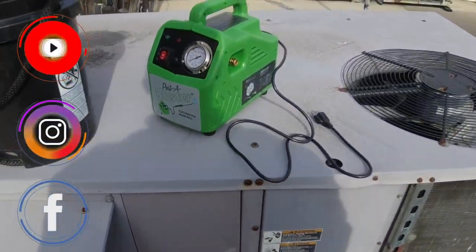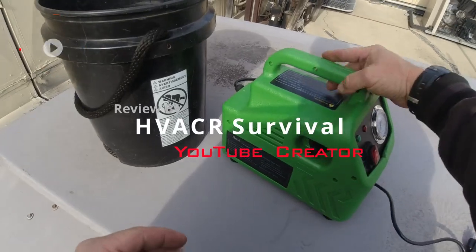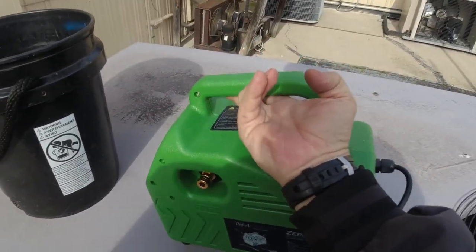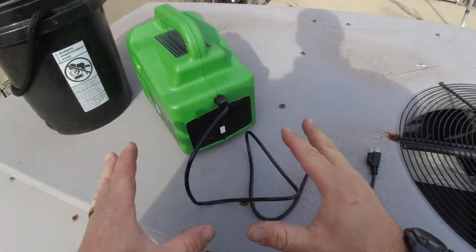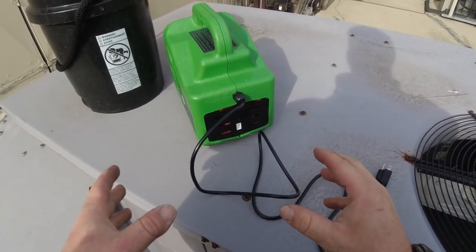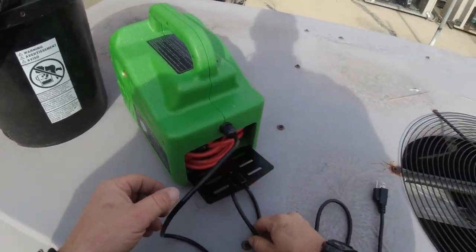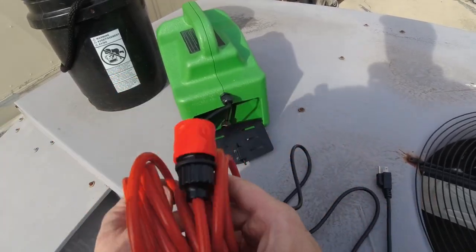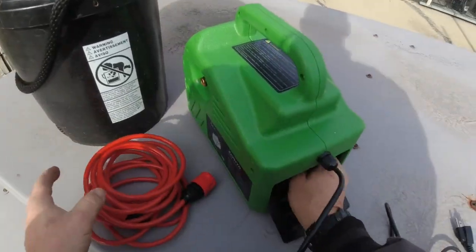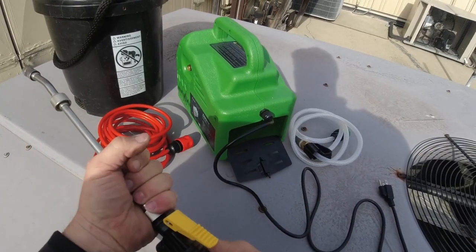What's up guys, got a new toy here — it's called the Porta Blaster, just got this not too long ago. They sent it to me and I'm pretty curious. This thing is pretty light, I mean it's like two fingers. As you guys know I have a Milwaukee transfer pump, well it's already leaking out of the seal and I haven't even done anything that would have caused that, so I'm kind of looking forward to using this one because it's got a few features that should protect the seals.